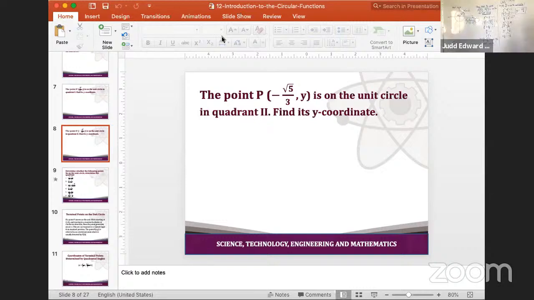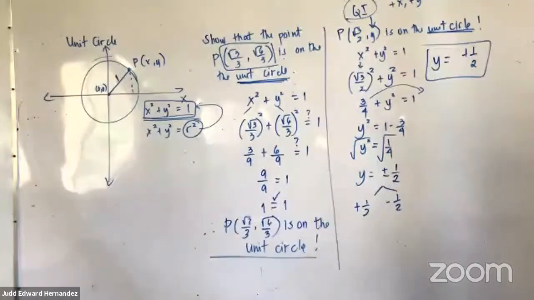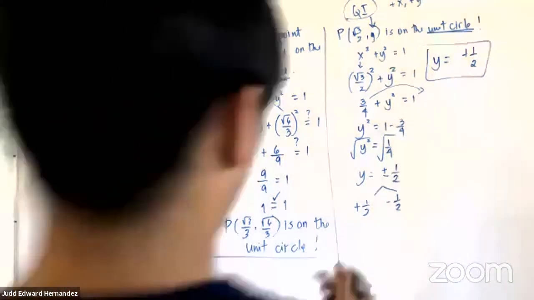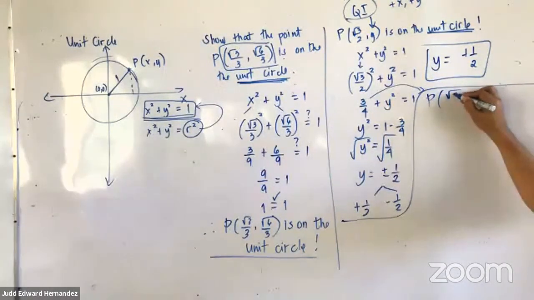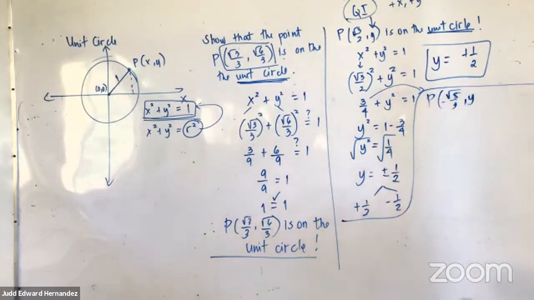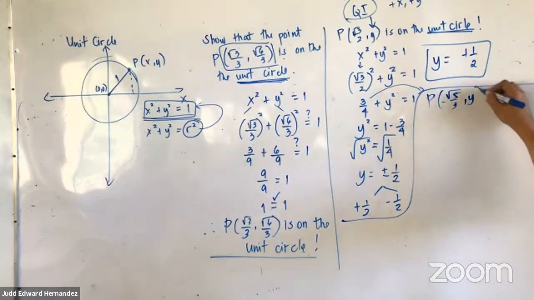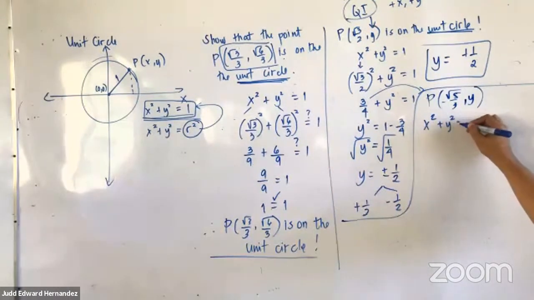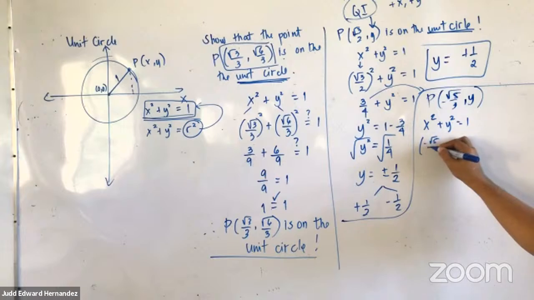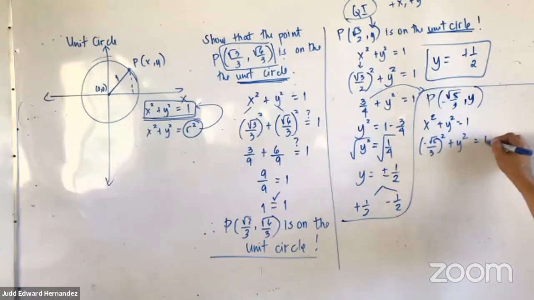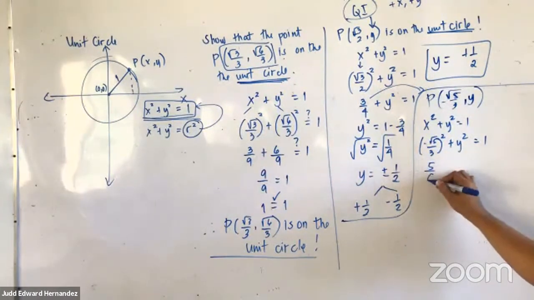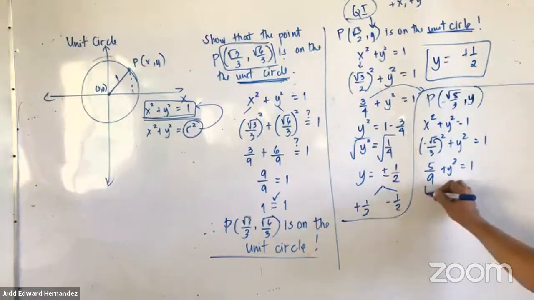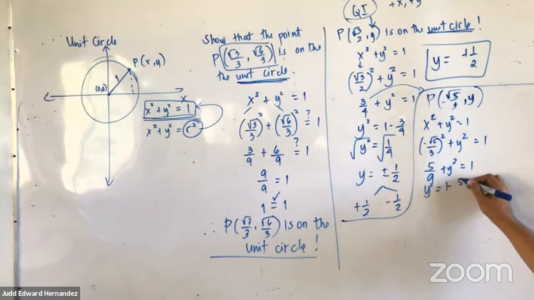Okay, so since this is our last example, sagutan na lang po natin. Okay, so sabi, yung point daw natin is square root of ilan? 5/3, but that is negative. So, at hinahanap po ulit yung y. Substituting this, we have x squared plus y squared is equal to 1. And this becomes negative square root of 5/3 squared plus y squared is equal to 1. Therefore, since this is negative, it becomes positive, and that is 5/9 plus y squared is equal to 1. Therefore, this is y squared is equal to 1 minus 5/9.